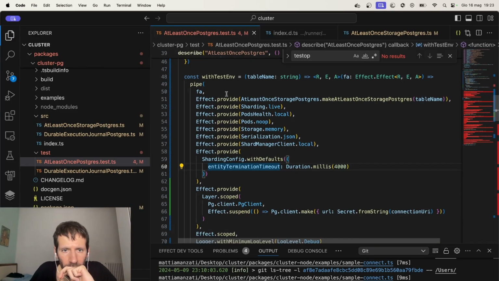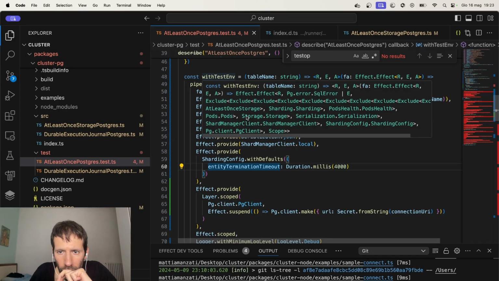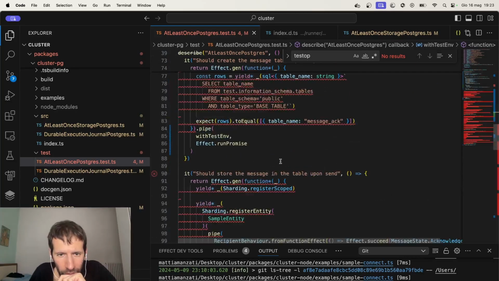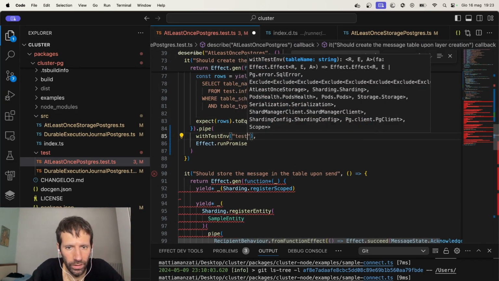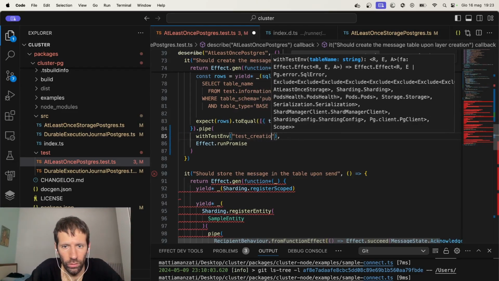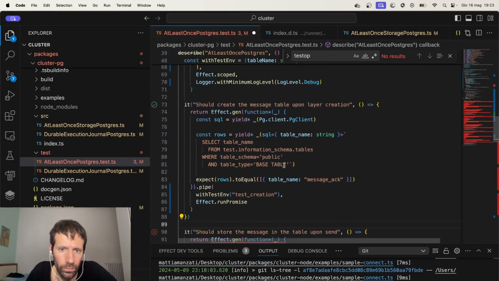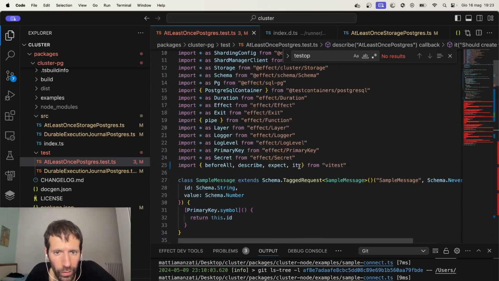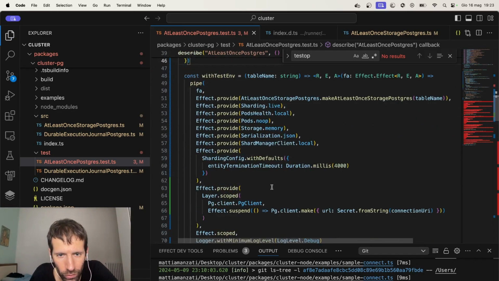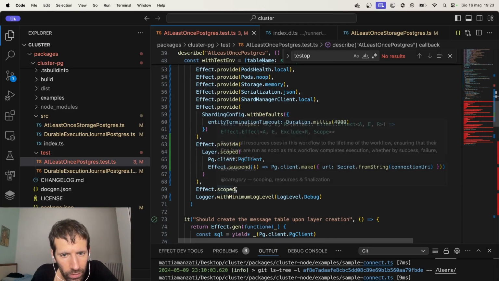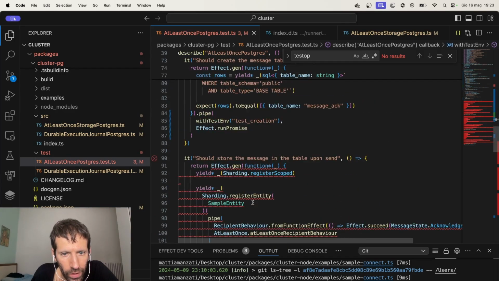And now that we have this one, this should not have any requirement. So we could say with test env, test creation. Yeah, I really like this very much instead of all of those ones. Yeah, they are all effect.provide.